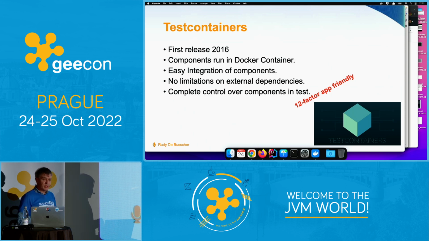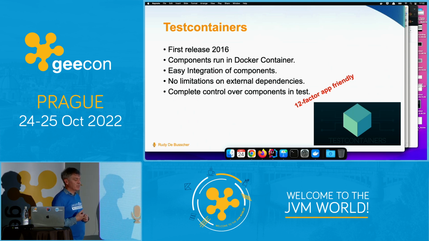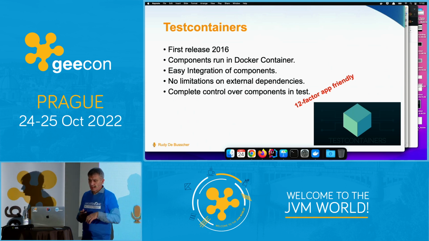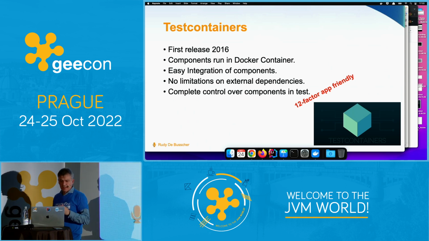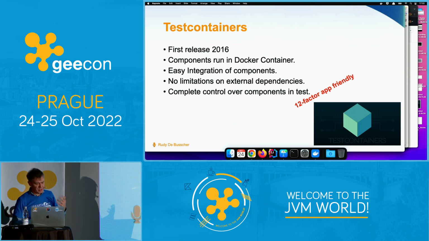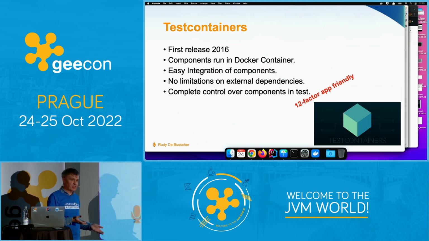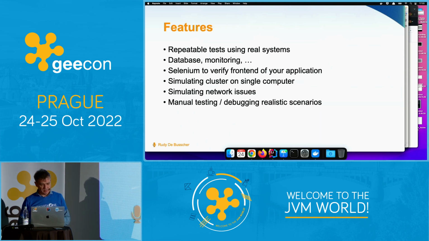I was looking this up this weekend and I was thinking, oh wow, Testcontainers was already released in 2016. Who knows Testcontainers? Okay, quite a few hands, because it's really a nice thing. So I go quickly over this because you all know it. Components are running in a Docker container, easy integration of your components, etc. And I find it 12-factor application friendly because you just deploy your application under test and you test it from the outside, as the users are testing it.